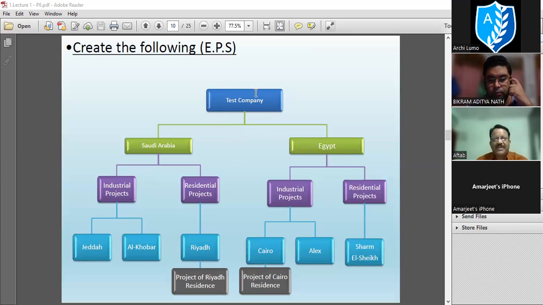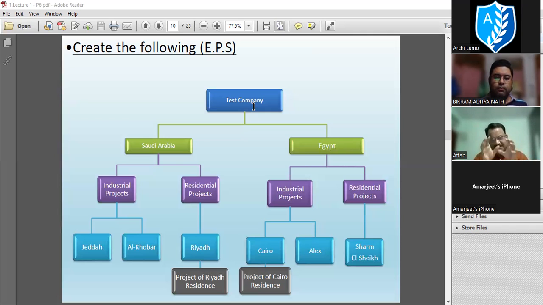So any company, it may be ABC, XYZ, whatever may be, Blue Moon or Green Infratech, that company itself has to come into the topmost order in this hierarchy, in this structure, while we are making EPS of any company. So the company will be kept on the topmost level. Under that company itself, lots of other activities, projects or departments are there, no? So we will keep the company at top.